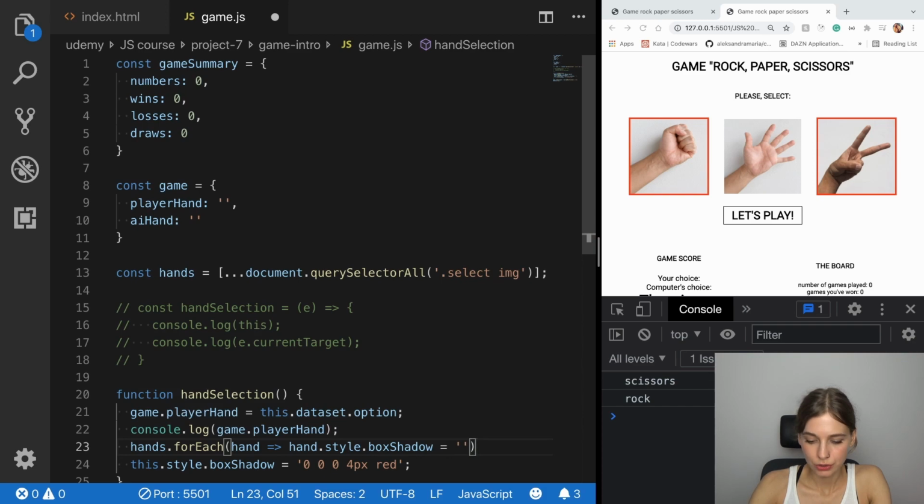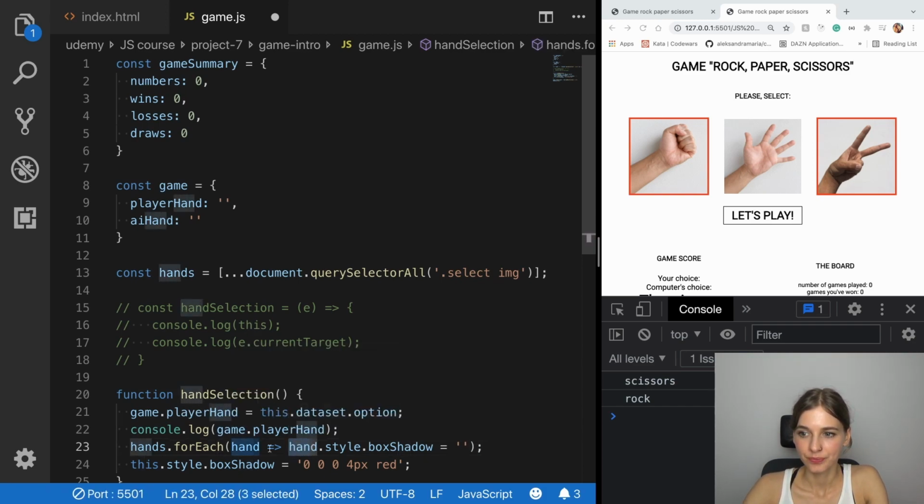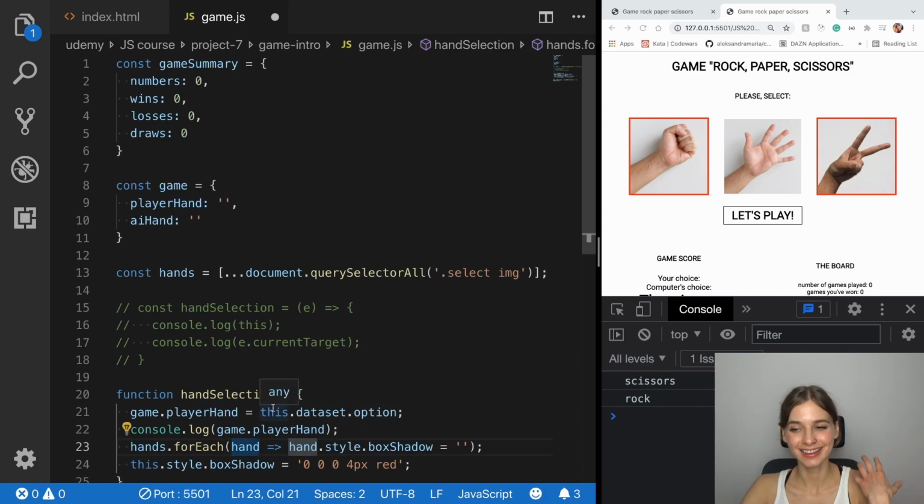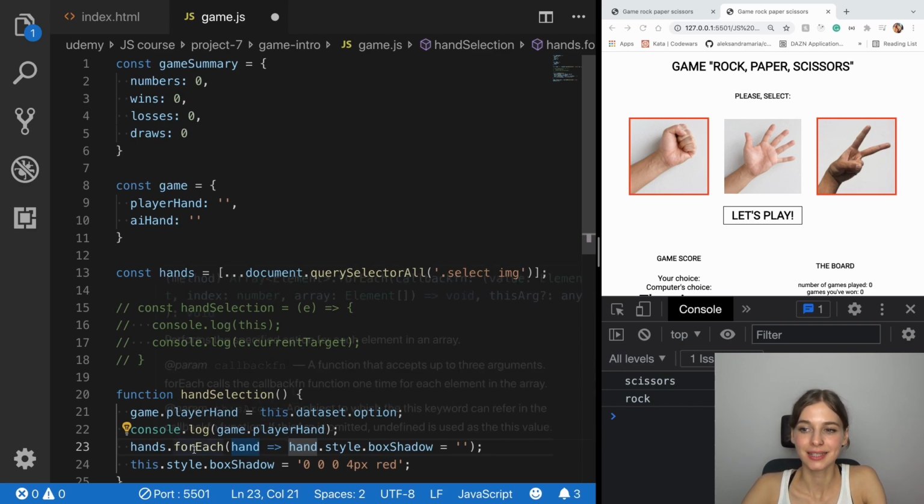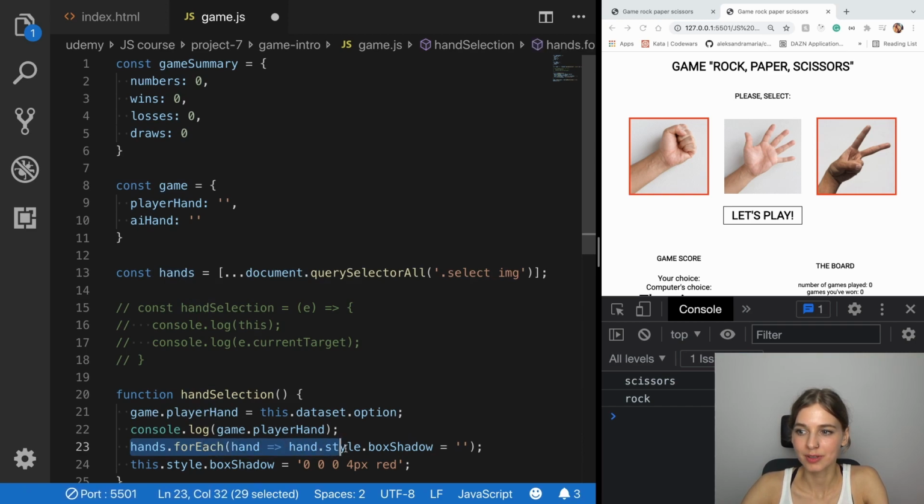We can't use this inside here because we are working on the hands, on an image, but this is like a separate thing. This is supposed to happen in this function called handSelection, but it's no longer in the same context. So even though it's the same thing, we cannot use the keyword this.